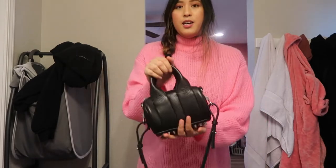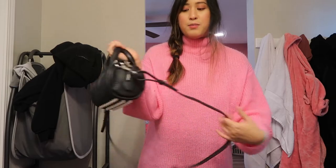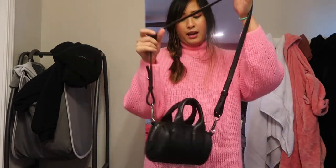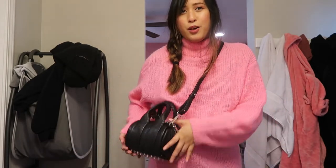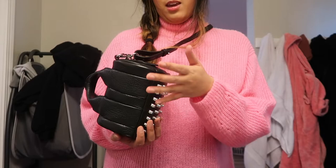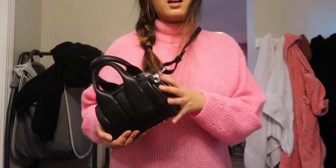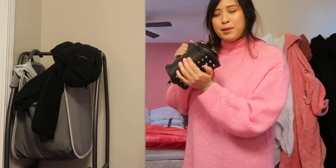Honestly it's a little heavy, not gonna lie, just because the leather is so thick. If you were looking for a lighter crossbody bag, this might not be the one for you. If you really like the style, I think it's a really good bag even if it's a little heavy — it's not a huge bag, so it wouldn't be such a hassle to carry. It is on the heavier side, especially for a mini bag. But if you're the type to carry it as a handbag without the straps, it's such a cute, statement-piece bag.